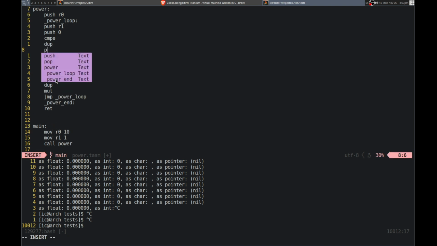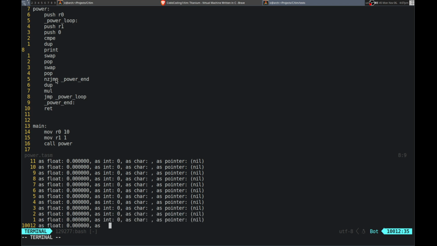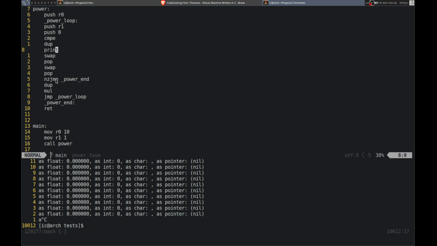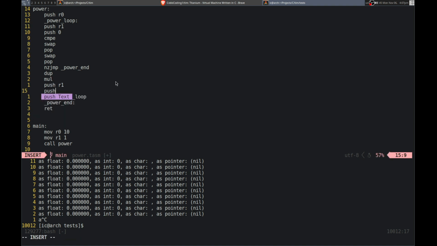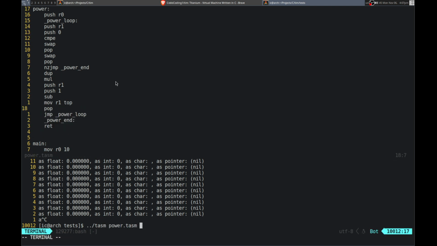Let me dupe and print, and then see. All right, oh, because we don't actually subtract. Oh man, I am stupid. Okay, so we need to subtract from R1. So we can push R1 here, then push 1 and sub, and then we can move R1 top, and then we can pop it off. Okay, there we go.